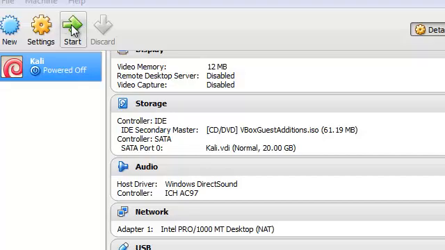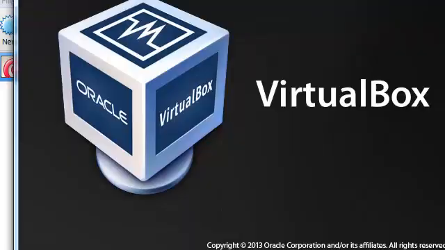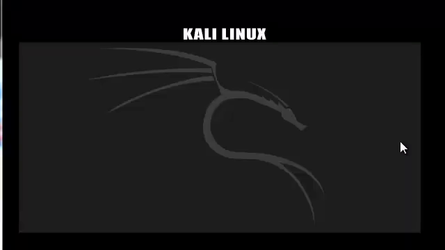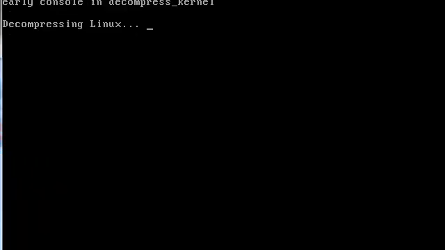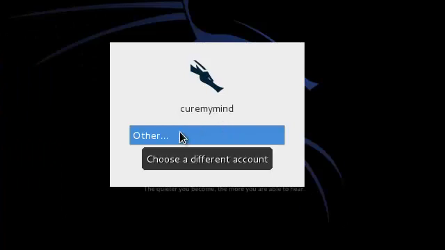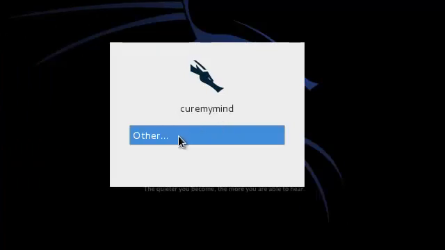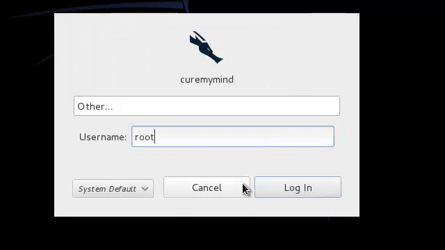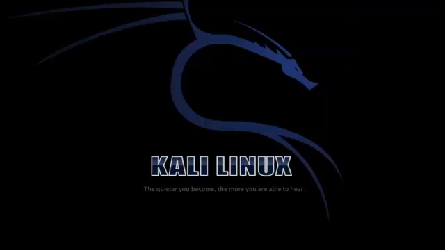Once it's completely shut down, go ahead and click the start button. And all that fun stuff should start appearing. Go ahead and just click enter to hurry it up, and we'll be back. Once it loads, it shouldn't be a ginormous screen anymore. Go ahead and just type in root. And then whatever you made your password, you should log in.